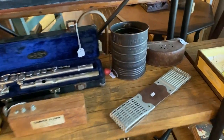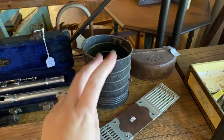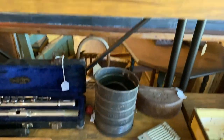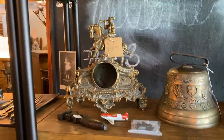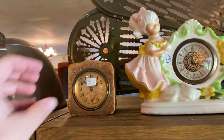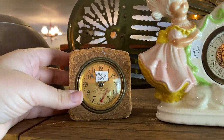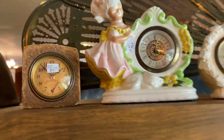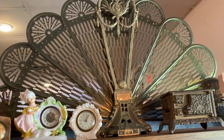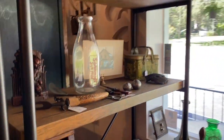I had one of these old sifters and I made it into almost like a vase and had flowers in my kitchen — I think I sold it, I sell everything. He's got some cool clocks. Oh wait, it has a little thermometer on there — she's kind of cute in a creepy way because she doesn't have any eyeballs. I absolutely love the fireplace screen; he's got all kinds of cool stuff.